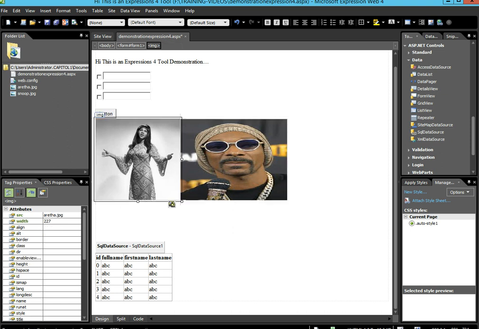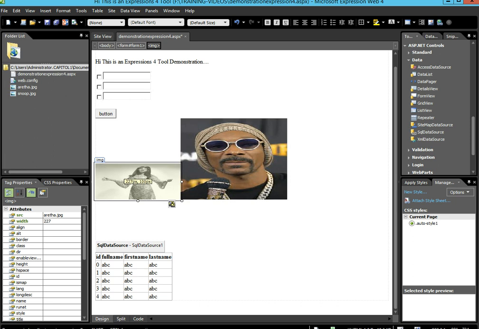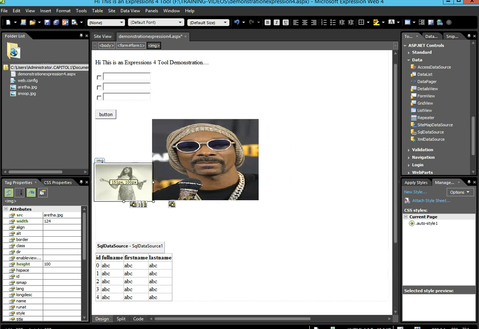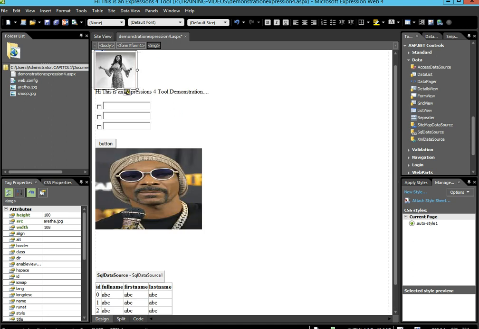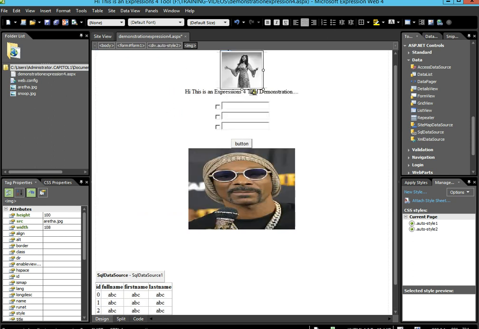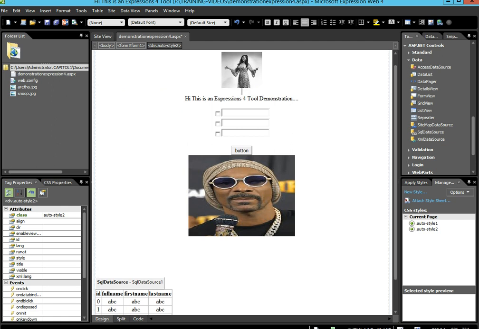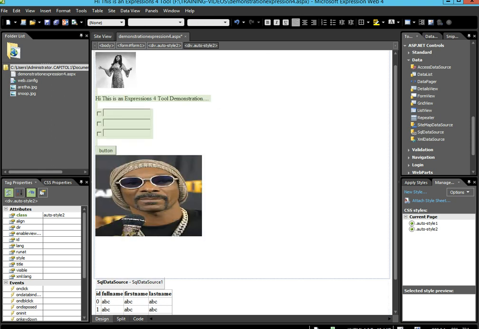So I can make Aretha small. This is Aretha Franklin, who's a very famous singer. And I can move Aretha up to the top, and I can center her so that she's in the center of my page. And so I can format a screen very quickly, align it and do things as you would expect.